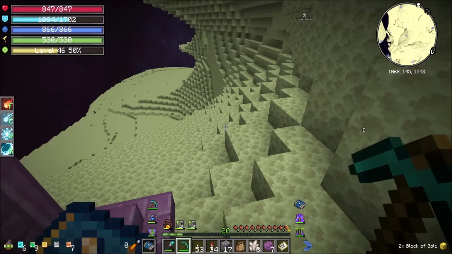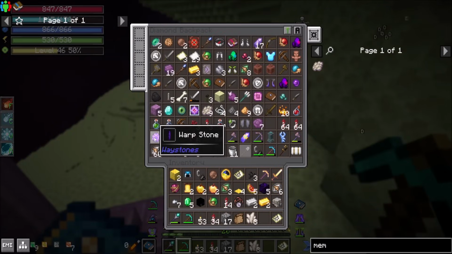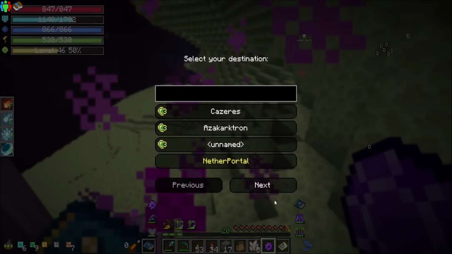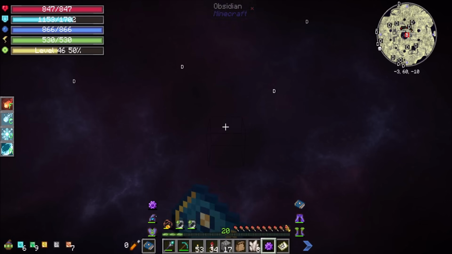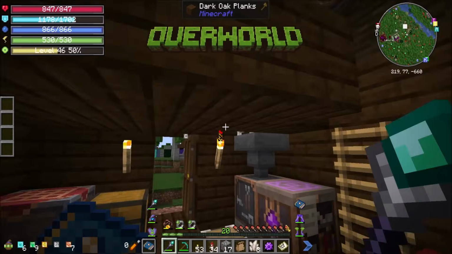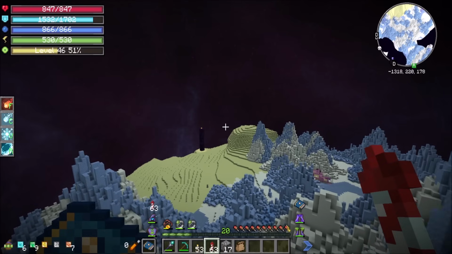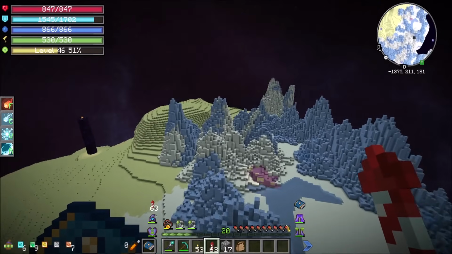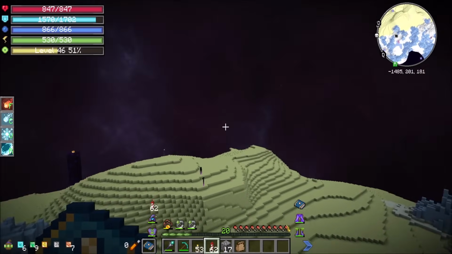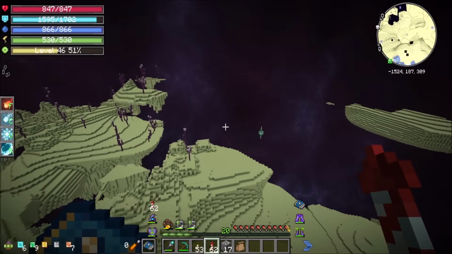I'll take it. But I think I also need to go home and clean up inventory. Yeah, I think that's probably fair. Let's go to Portal Dragon. And then home. Woohoo! Alright, inventory cleanup time. Today I discovered there's ice in the end. At least in this pack. Pretty cool. Not too shabby.